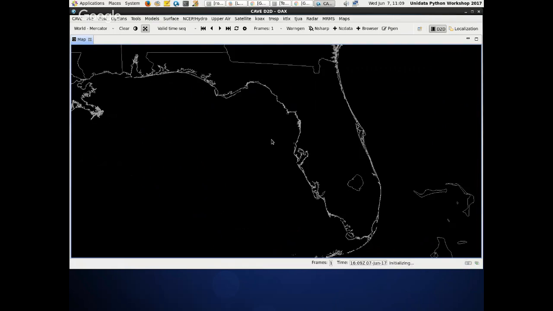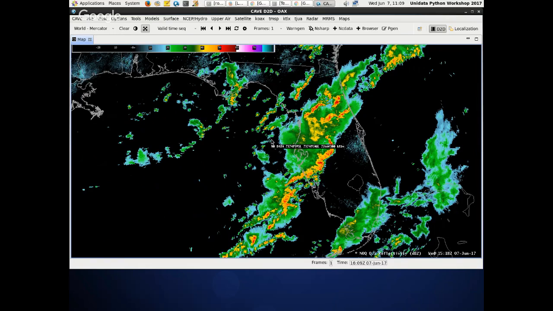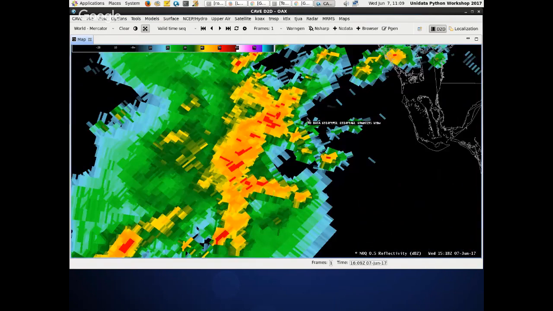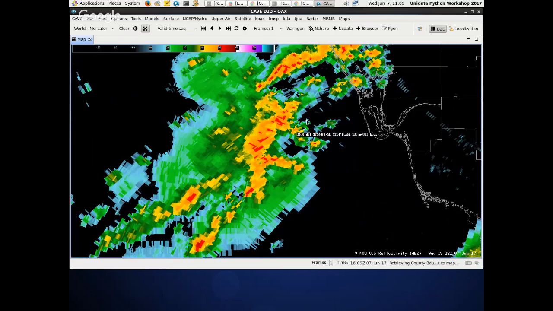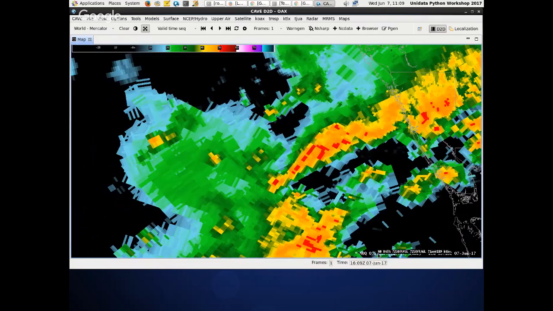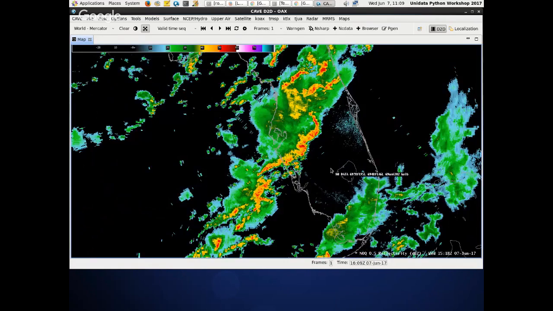This is querying from the server the individual site radars within this region and compositing them on the fly with the graphics card. And if we zoom in, we can see some of these compositing effects, these very unnatural looking edge effects. But again, this is just a single product that's been composited very quickly.